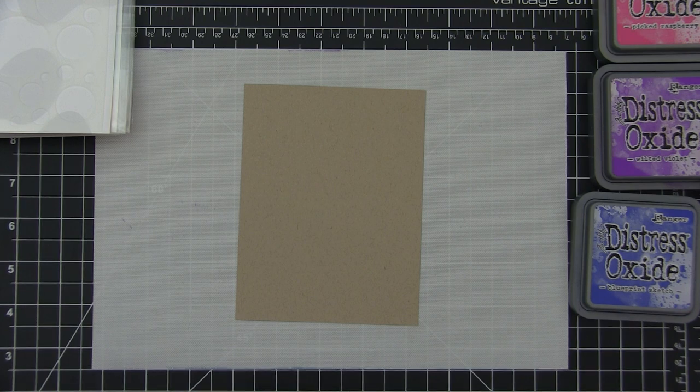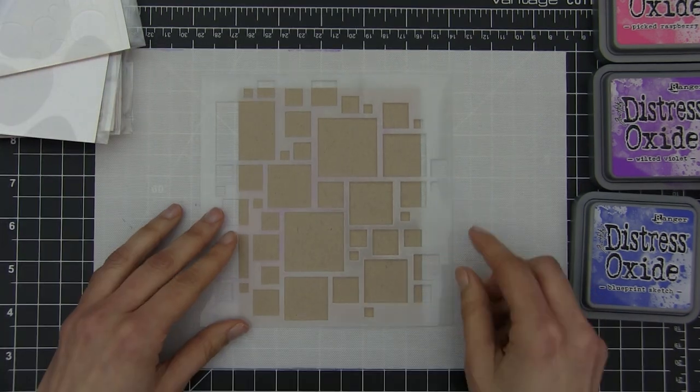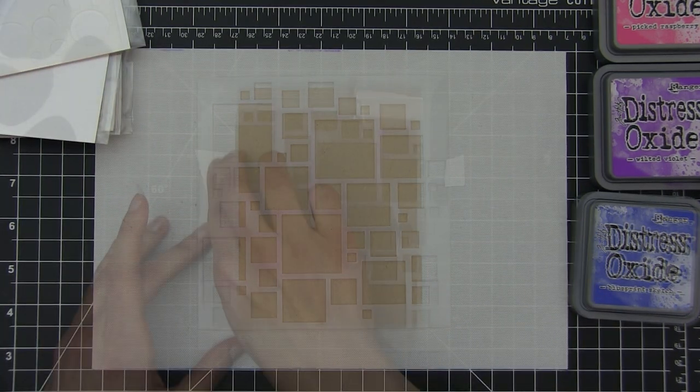Now we're going to start by using one of the stencils, and later I will explain a bit more.